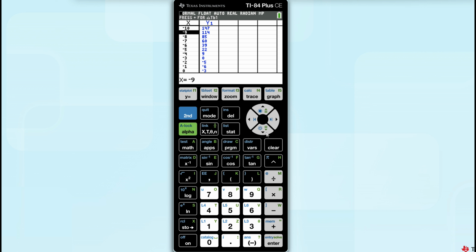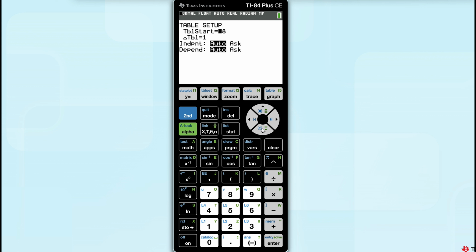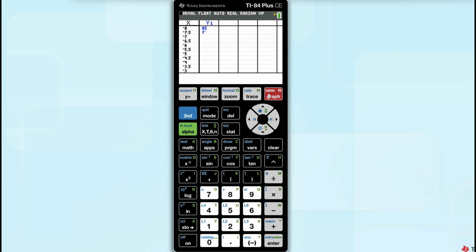But if you notice, we don't have that 0.5 option because all of these are whole numbers for our x values. Now we could change that if we go back to our second table set. And if we wanted to change the table to include decimals, so like a half unit, I could always do 0.5 and then do my table. And it would then do every half unit as a point. So then you can see we do have a point at -3. And if I scroll down, we might also see that other 0, there it is, at 0.5.